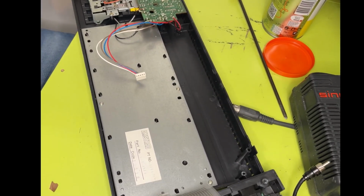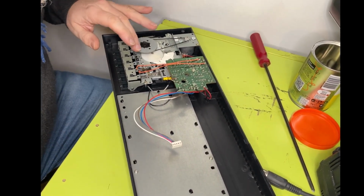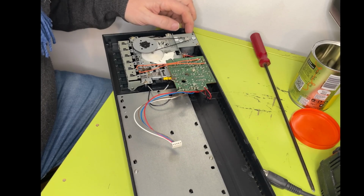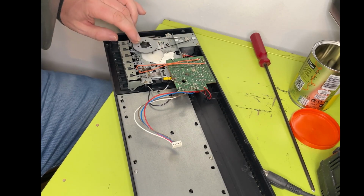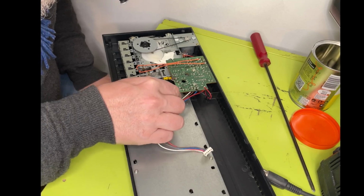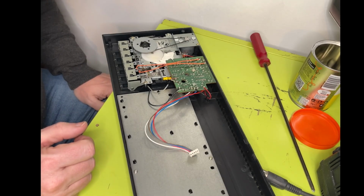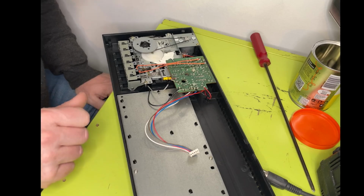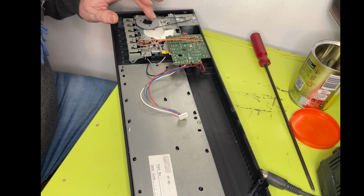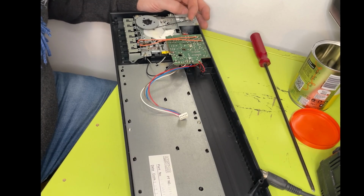Let me move this down that way. We can have a look at the tape drive, which is there. So the tape drive actually looks okay. I'll say the belt is a little bit loose. Maybe that needs replacing. I don't know. Yeah, everything looks okay. It's in decent nick. I don't think it's actually had that much use, really. I mean, the internal mechanism is quite clean. And I've been able to load a few games on this, no problem.